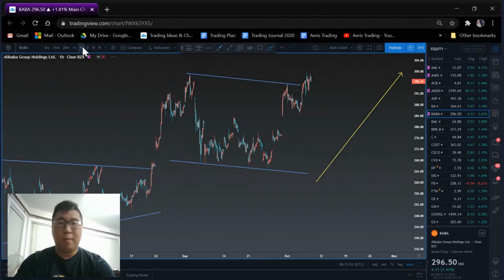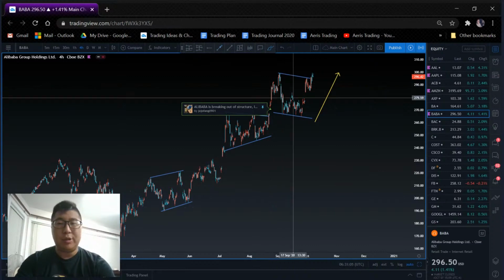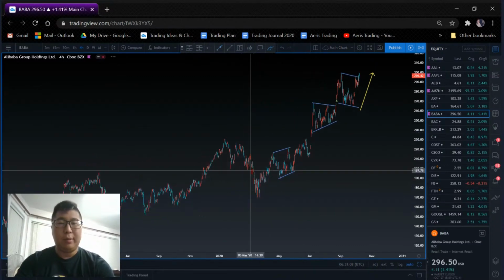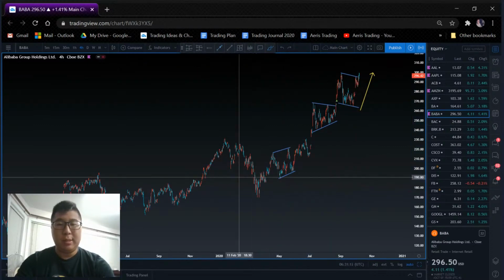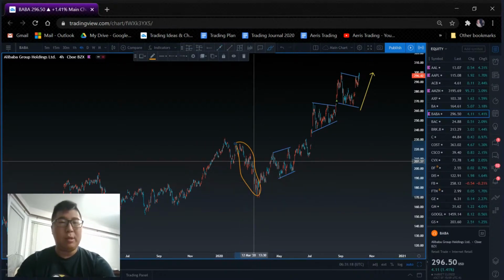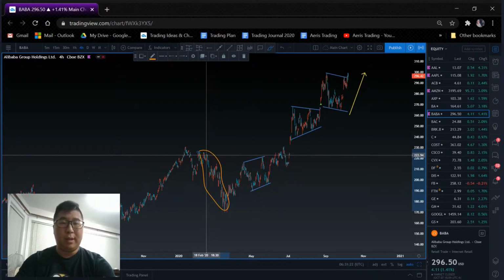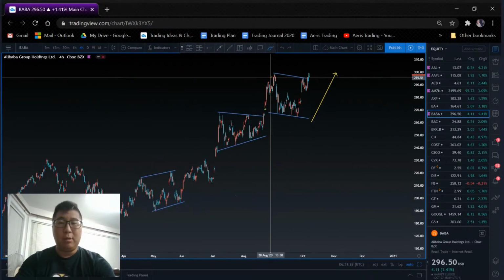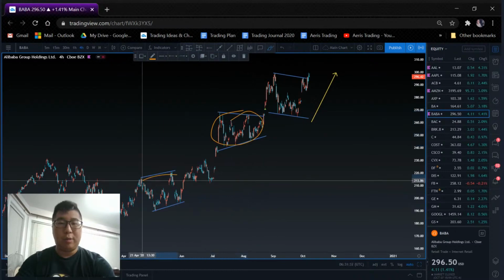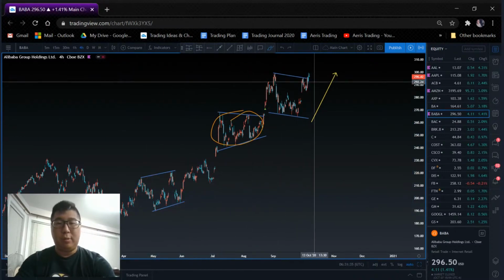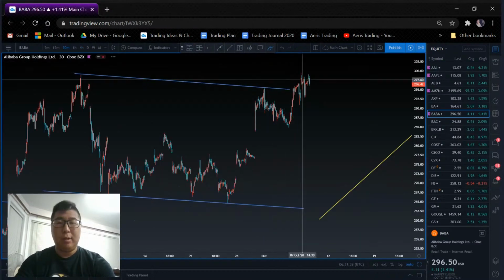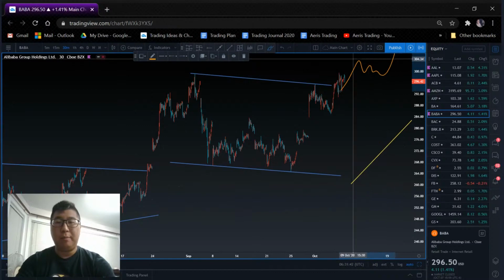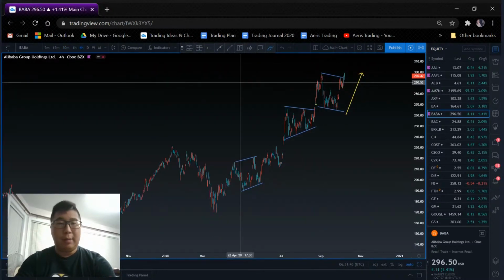I think Baba, yeah, so Baba very similar. You can see these structures forming and you can know that there's continuation. We've been in this bullish move already since even after this COVID time, right? We had this COVID drop, but it's not even a big drop. If you look at this compared to some of the other indices or other equities, this is not too much. This is just a small correction. The price is already trimming up, going up like this, right? So potentially this is another continuation structure that price is always going to form before the next up move. So waiting for the breakout, which pretty much happened yesterday already. So wait for a little bit of breakout and wait for the buy. So that is Alibaba.